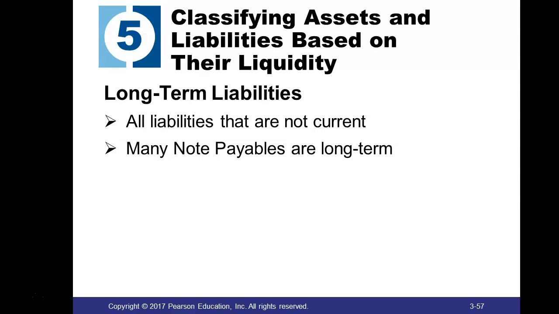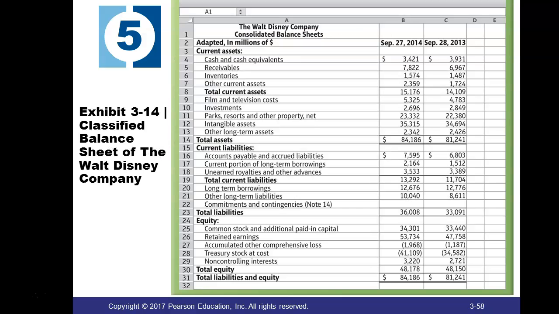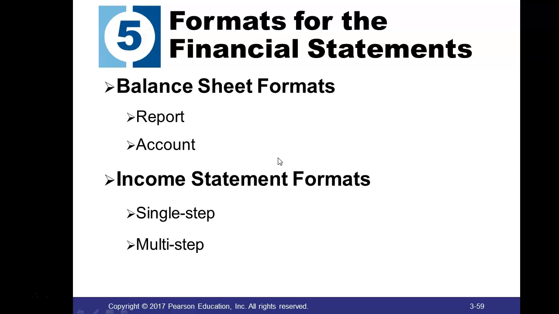Notes payable are an example. Bonds payable are another example of long-term liabilities that will be paid after 1 year. And here is an example of a classified consolidated balance sheet, and it shows again the assets in categories like current and non-current, and we're showing it on a comparative basis because we're showing 2 years side by side, and we've talked about this in chapters 1 and 2.